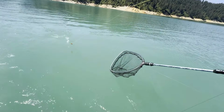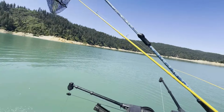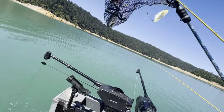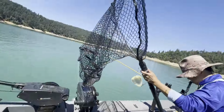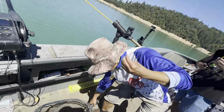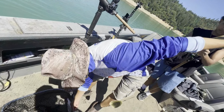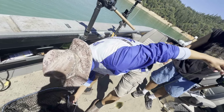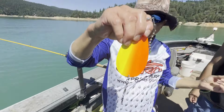Ooh, it's another nice one. Oh! There we go, in the net. Okay, get some slack on there. Pull your rod back so you don't break the tip. There we go. Nice. Let's see that guy. Oh man, it's the same one. Same setup. Yeah, been producing. Don't want to switch it if it's catching. There you go.